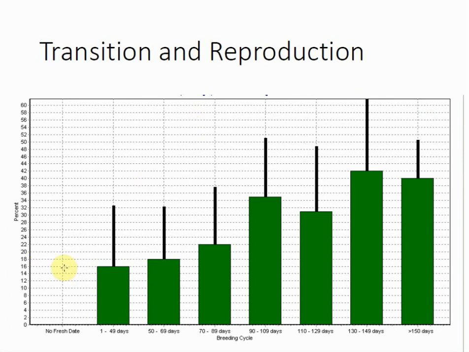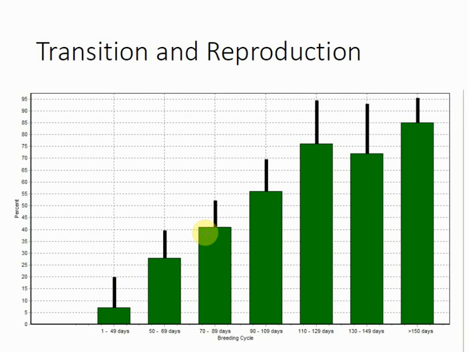This slide here shows some fertility data. Down the left here is the conception rate, and this is according to days calved. In this particular herd, they had a poor transition program, and you can see what was happening. It was very difficult to get cows in calf. Less than 100 days, the early services delivered poor results, and this is because the oocytes in the cows were being damaged during the transition period.